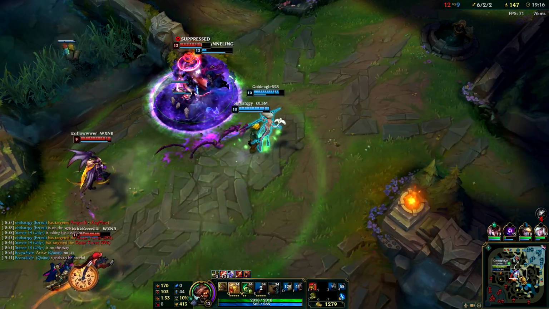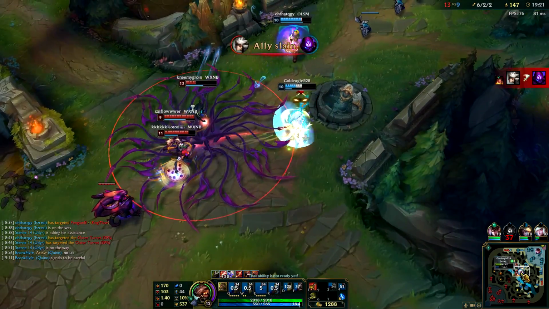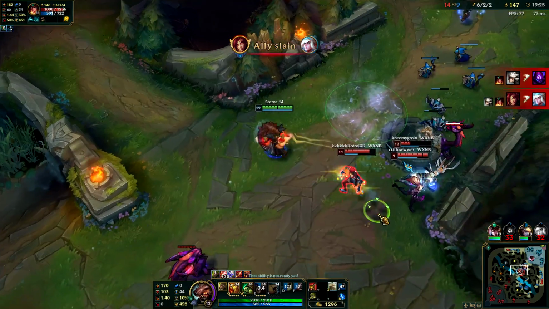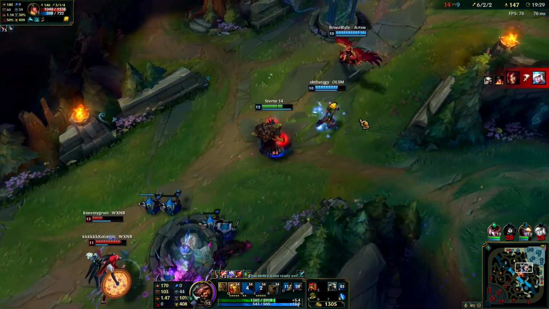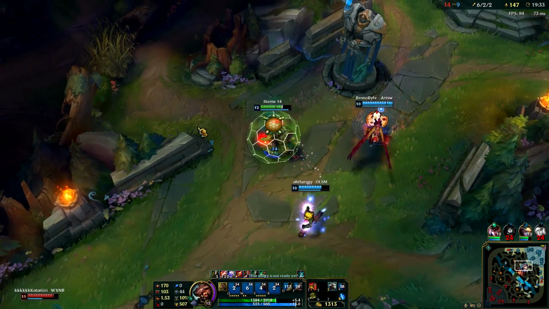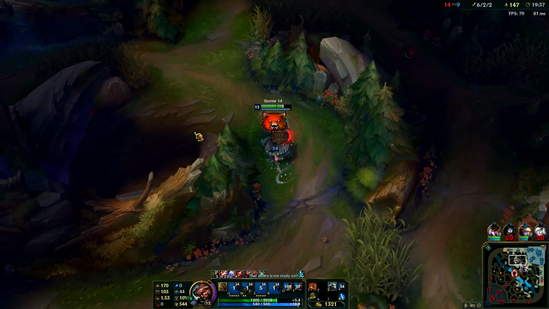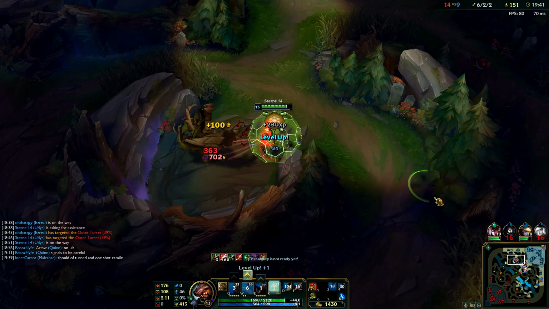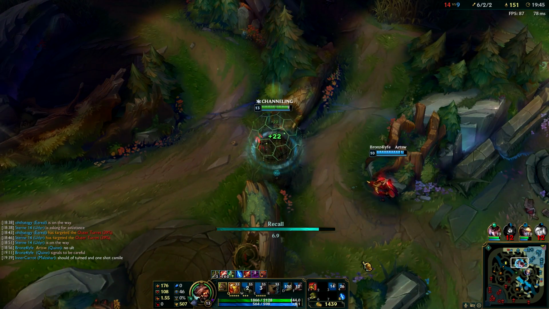So Ezreal doesn't want to auto attack for some reason. Pretty sure we can win this fight. Actually, there's no chance I win this fight. So I'm gonna try and clear away my red. And I'm just gonna look to split push.